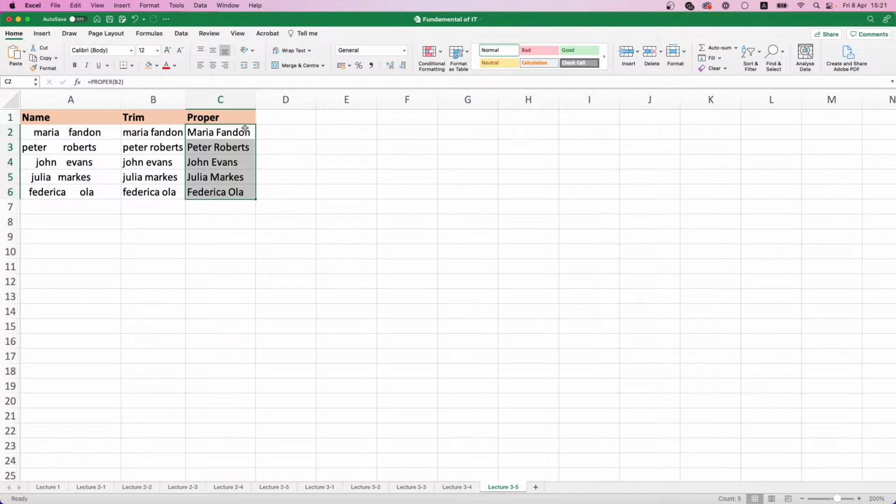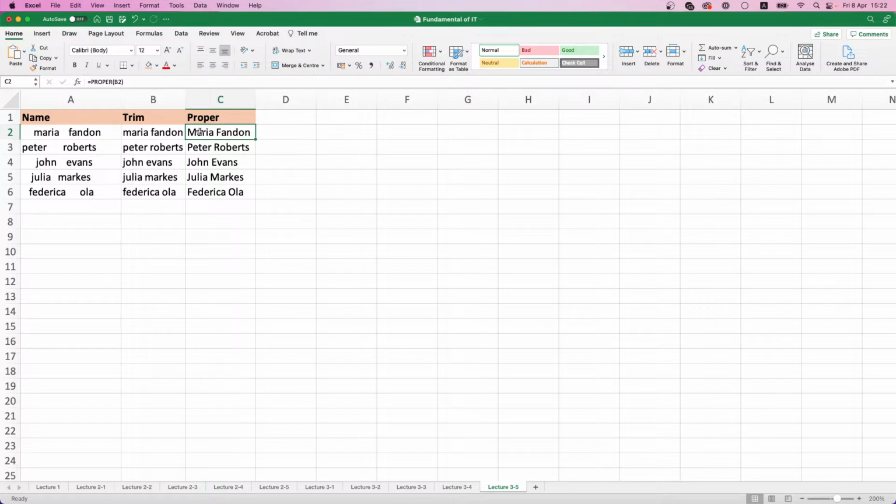But what if we would like to get the last name or the first name only? For this case, we will use 2 or 3 steps. If we want to get the first name, like Maria, Peter, or anything else, we will have 2 steps. First of all, you need to see that the name and the last name are divided by a single space.